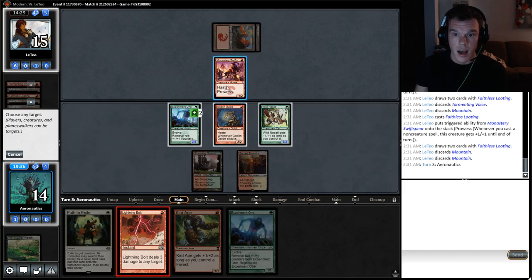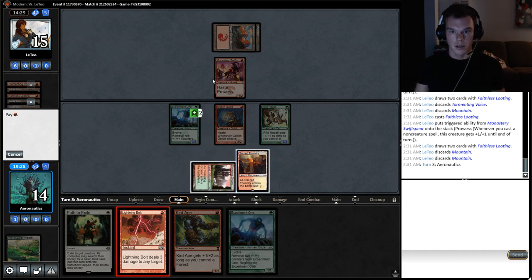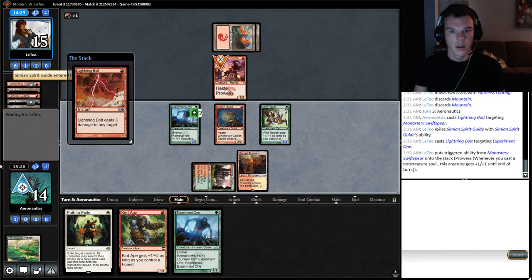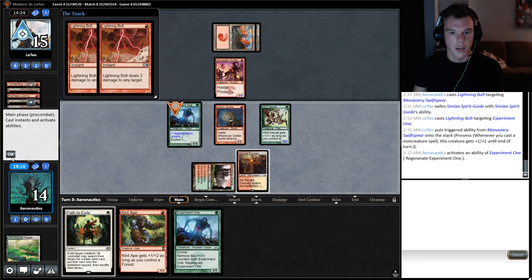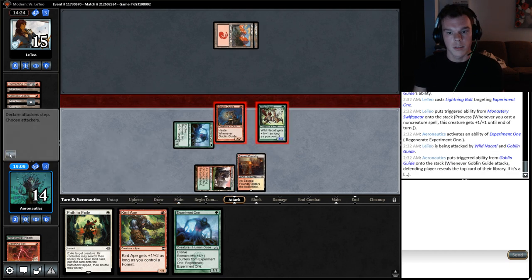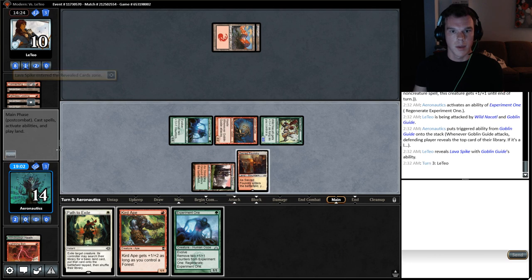It is amazing. And I think I'm actually going to just go ahead and Bolt it here in order to get in more damage and say, hey, you're taking lethal next turn. So you're going to have to do something about sweeping this board. Okay, so the opponent Simian Spirit Guides and then Bolts in response, targeting our Experiment One, which we will be able to regenerate. That's a surprising choice. So we're just going to regenerate our Experiment One. That saves them the damage off the Experiment One, but I'm surprised they didn't choose something like Wild Nacatl. That means we get to keep that Experiment One on the board. Perhaps they have something like an Anger of the Gods, and that's what they're banking on.